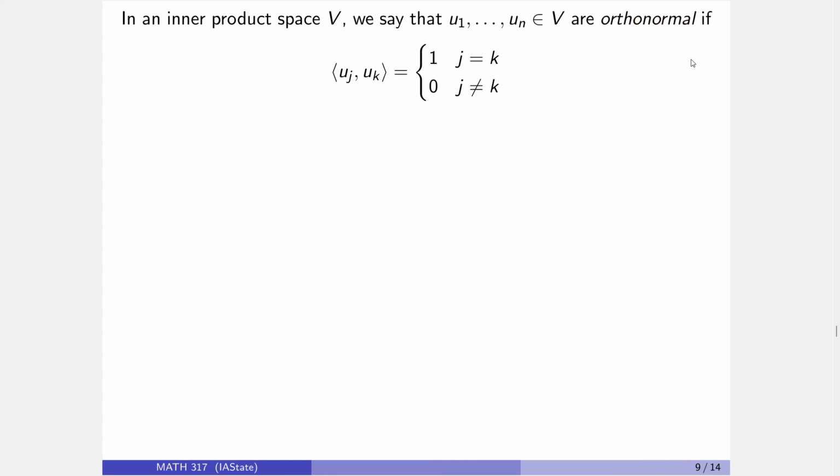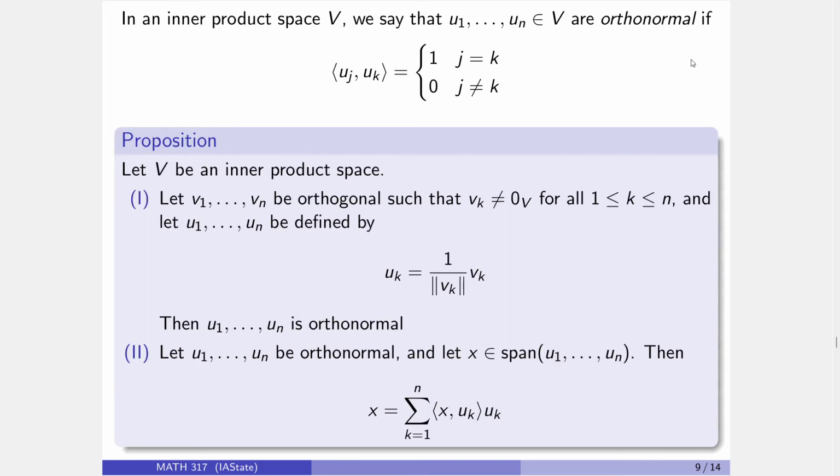Now, as we're going to see, orthonormal is in fact better than orthogonal. Orthonormal is actually going to make our lives a lot easier, and in fact, kind of makes the Gram-Schmidt process a lot easier, too. Because here's what happens. If I have an orthogonal list that are all non-zero, I can actually turn that into an orthonormal list by just dividing out by the norms. Because again, this requirement that the inner product of the element with itself is 1 is just requiring length is equal to 1. So if we have an orthogonal list, I can make it orthonormal by just dividing out by the norms. Good stuff.